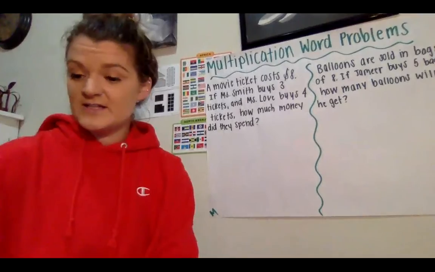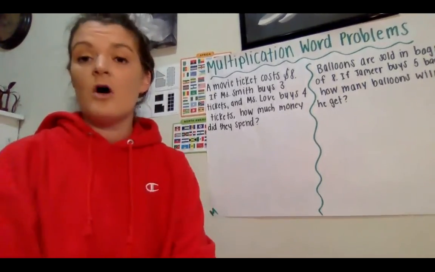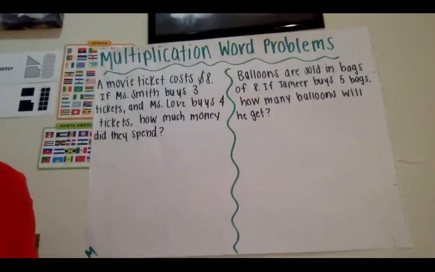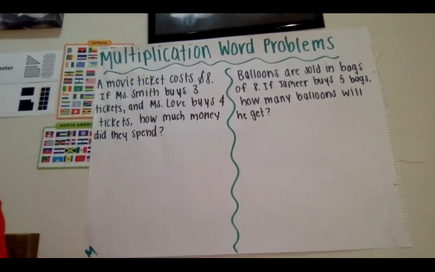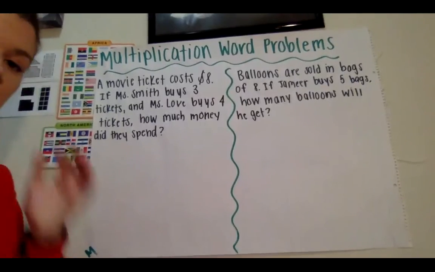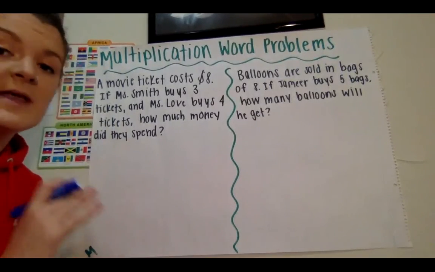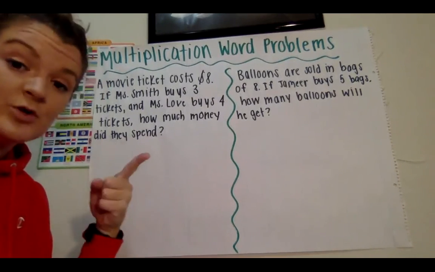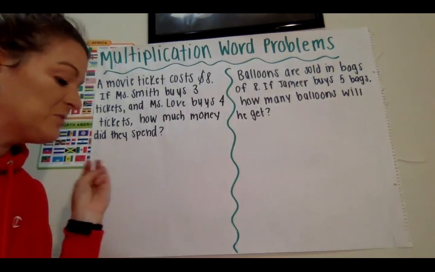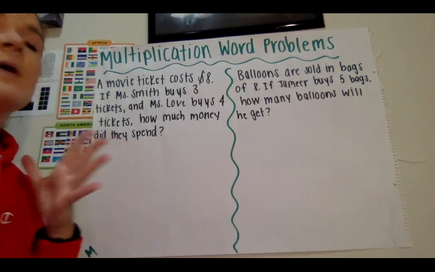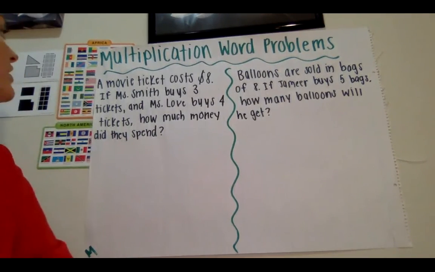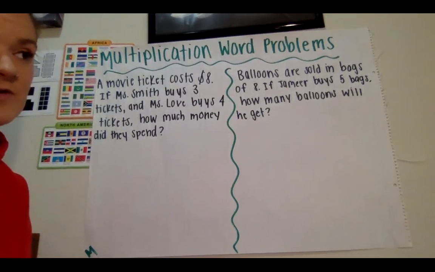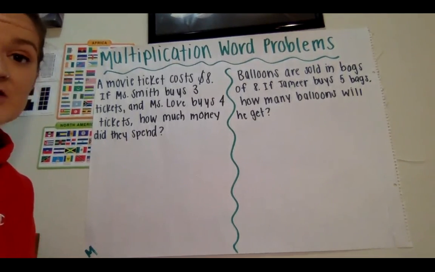Now let's go ahead and jump into our mini lesson for today, and as always, I like to pull our camera closer to the word problems so that you guys can see them better. So we have multiplication word problems, and what I want us to remember is this year we have learned so many different strategies for modeling multiplication and division. We've done equal groups, we've done arrays, we've done skip counting, we've done number bonds, we have done area models, tons of different strategies. So when you guys move on to 4th grade and you're getting to some different problems, always keep in mind some of those strategies that we've learned because they can help you even as the factors get bigger.